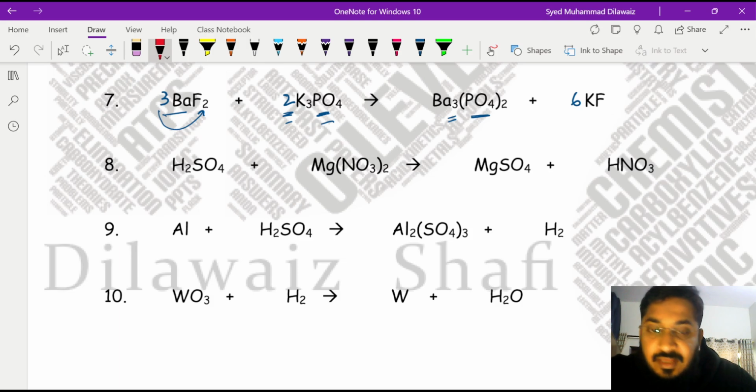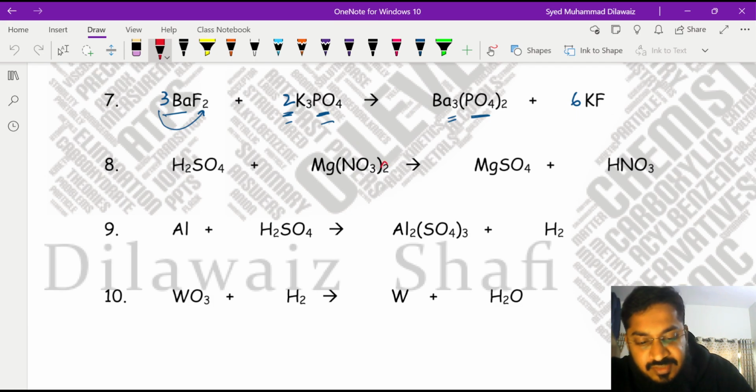Just look on the right side, MgSO4. MgSO4 also contains one unit of SO4, which is given by the H2SO4 from the left side. So SO4 is already balanced. You don't need to worry about the oxygen and sulfur connected together in the form of SO4. The next thing is NO3. Balancing the NO3: NO3 units are given with the subscript of 2. That means we have two NO3 units on the left side.